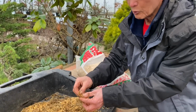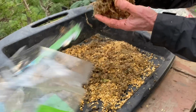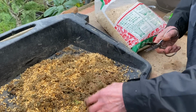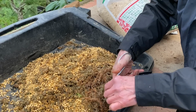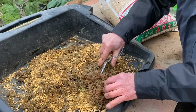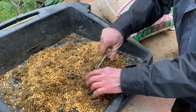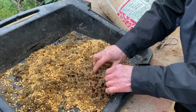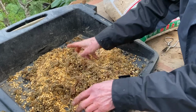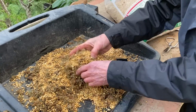I don't know whether you noticed what Steve was doing. When he was mixing the Kanuma soil, he was cutting these long strands of sphagnum moss with scissors, so you get a better mix. So that's what you could do, and then have a completely homogeneous mix of the moss and the Kanuma soil. And in fact, this moss is such good stuff, you could almost plant it completely in moss. But I think 30%, one-third moss and two-thirds Kanuma is all you really need for a perfect mix.